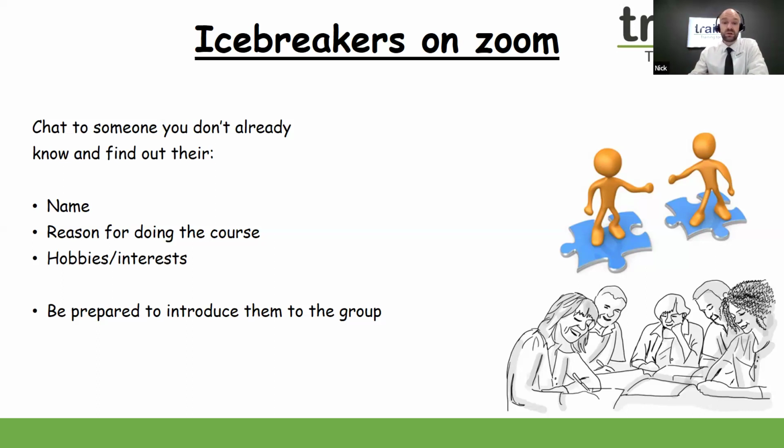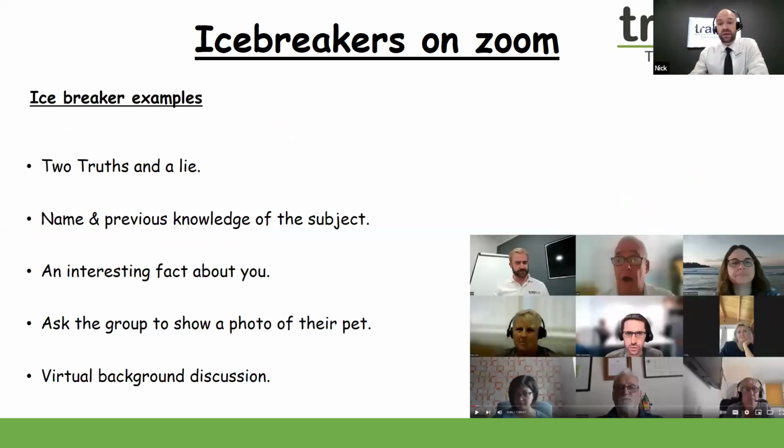That's a typical icebreaker on Zoom, but there are many more which you can use, such as two truths and a lie. That's quite fun, although it's quite lengthy. You could get learners to introduce themselves to the group and their previous knowledge of the subject. Once again, that's a very quick-fire icebreaker. Everyone introduces themselves and their previous knowledge of your subject matter. You could get everyone to introduce themselves and say an interesting fact about them. You could even ask group members to show a photo of their pet, for example.